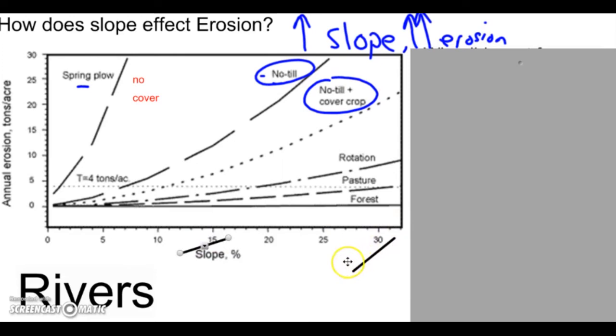If you imagine, there's going to be a little bit of erosion here, but there's going to be much more erosion here. What this graph is showing you is that a plow, which is what farmers used to use to plow up their fields, would cause a lot of erosion. At just 5 degrees of slope, farmers were losing tons and tons of land, of their soil, due to erosion. And so that's why lots of farmers went to no-till.